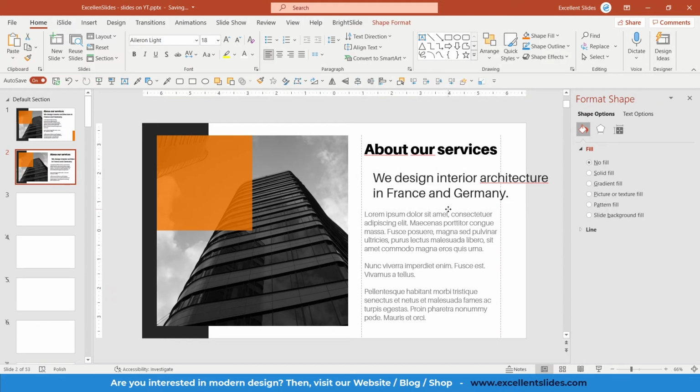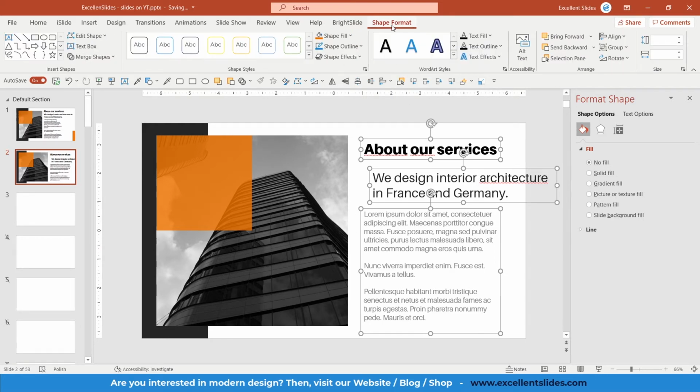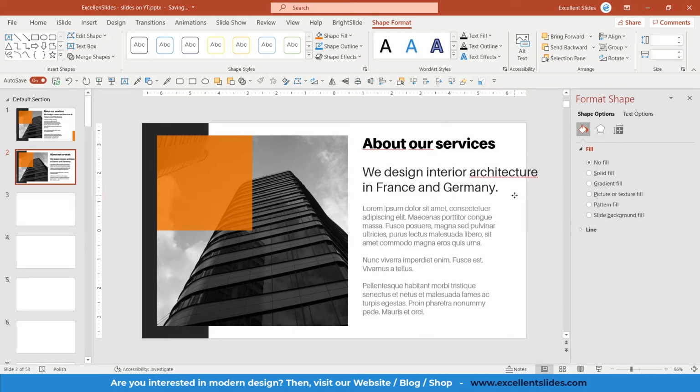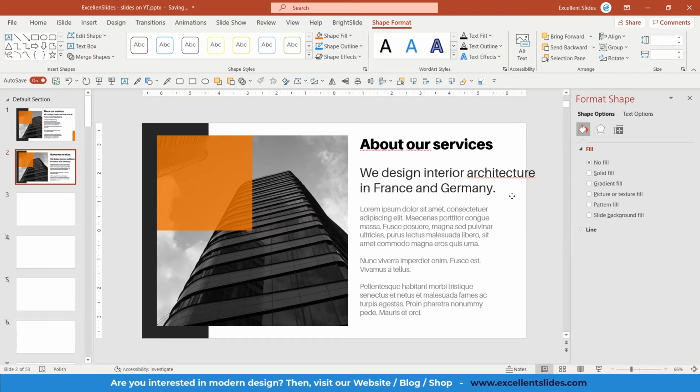As you can see, there is a little bit of a mess on this slide. That's because all of those text boxes are not aligned to the left. So we need to select all of them, go to the shape format tab, and right here in align you have align left. So let's do it. That's perfect.